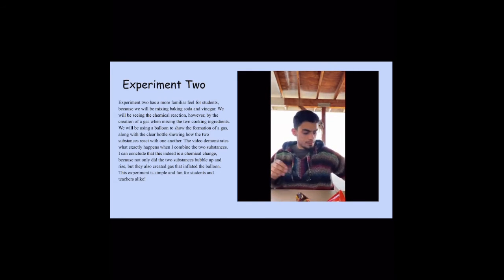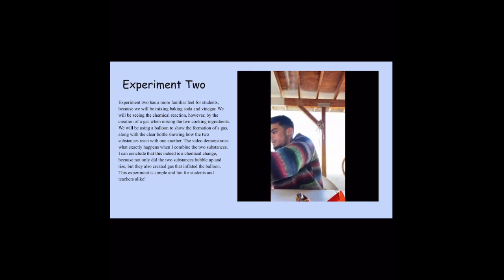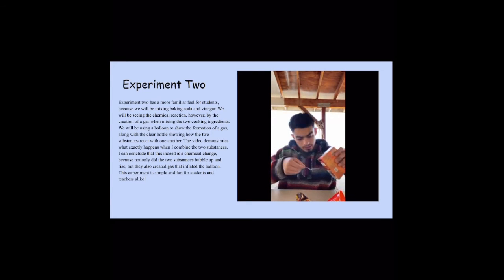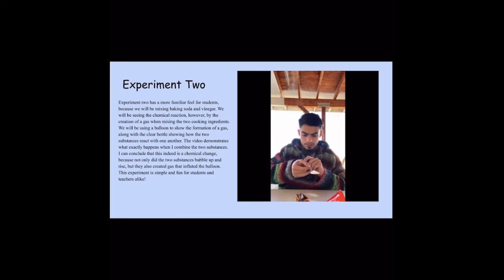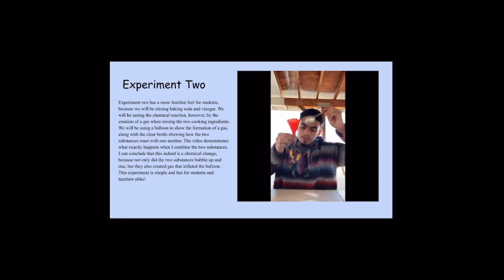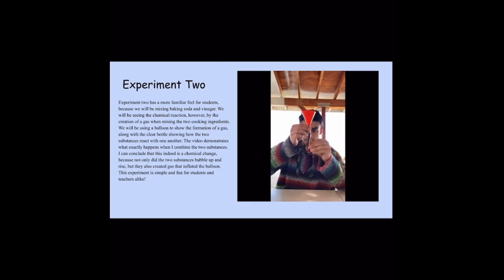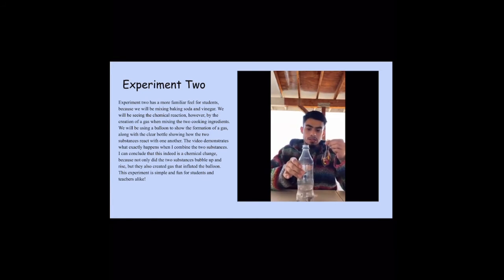Leave that there. So with the spoon, grab the baking soda. Oops, right there. I'm right-handed, I don't know why I use my left. So pour that in there. Make sure it's all in there, nice and secure. Remove the funnel, and without getting any of the baking soda into the bottle just yet, try and get the balloon wrapped all the way around the lid of the bottle.